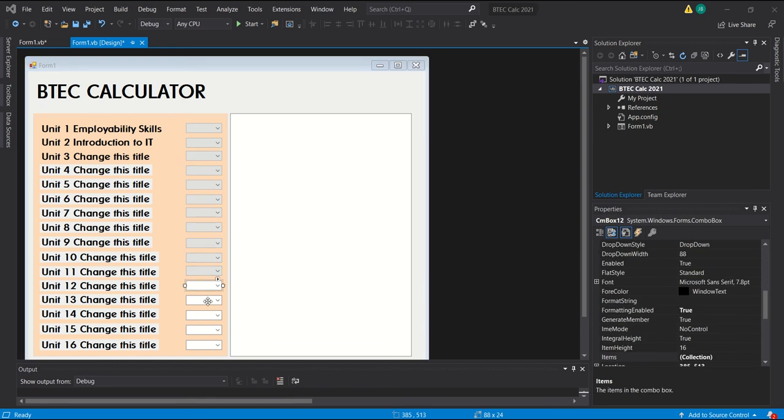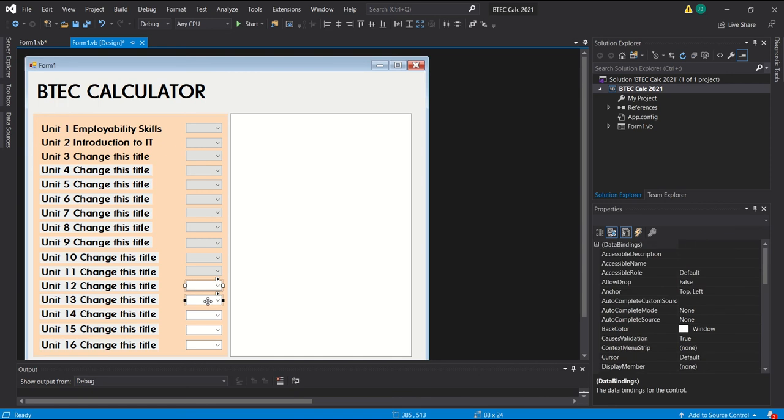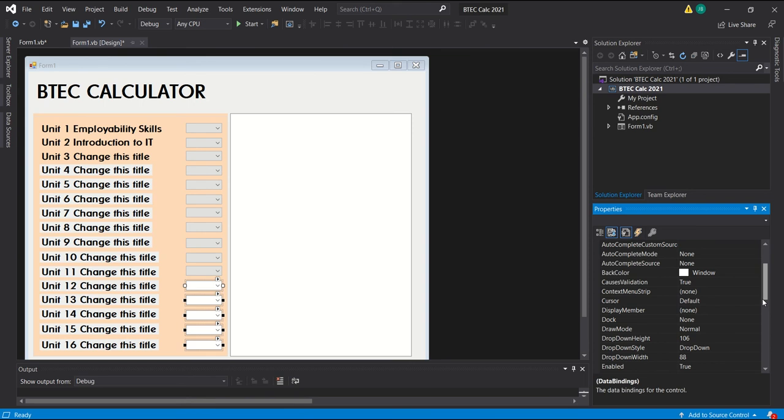I just discovered, of course, there are several ways of doing the same thing. What I found is you could actually group select these items and just change the properties. I've held down my Control button and I'm clicking on each of these items. You could also click and drag to select them, whichever you prefer, but make sure it's just the group boxes that you're selecting. Then you go under drop down style, and you choose drop down list, and everything changes.